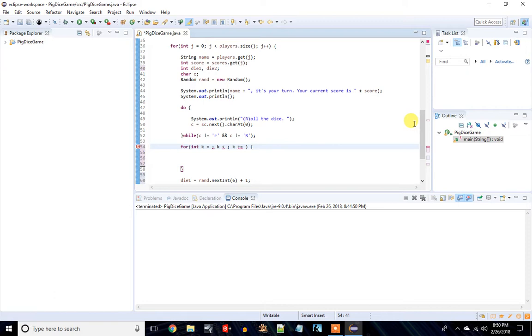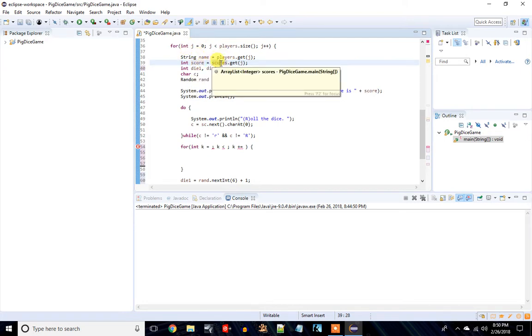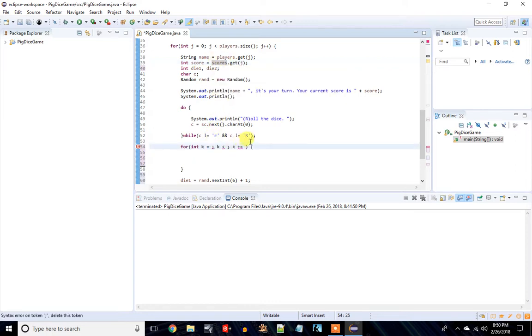So my thinking is, I'm going to grab the score for the current player. So remember, on this loop, the score is going to be whatever player we're on. So if we're on player 4, that's what score we're going to have here. So I'm going to grab that, pop that in here. Now K is equal to that score, and then I'm going to check K to see if it's less than our winning score or 100. But I don't want to hard code it in here.